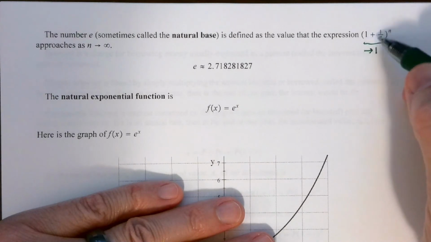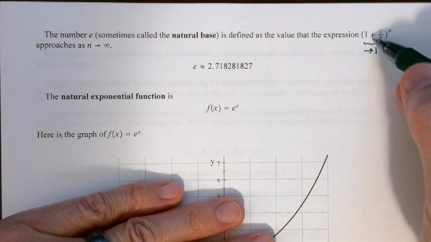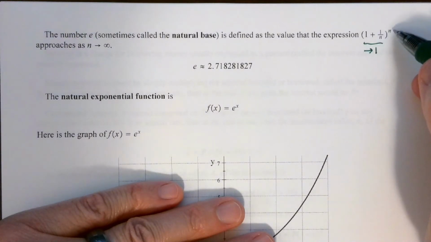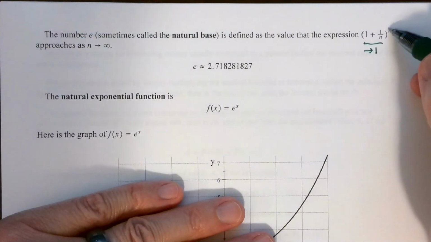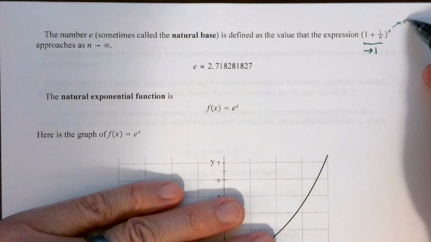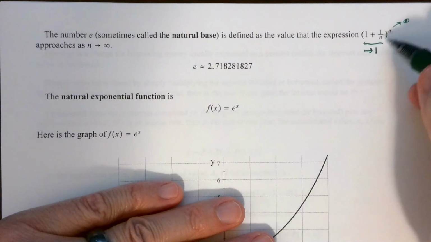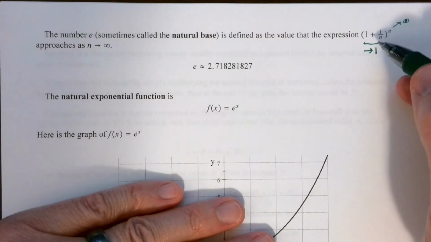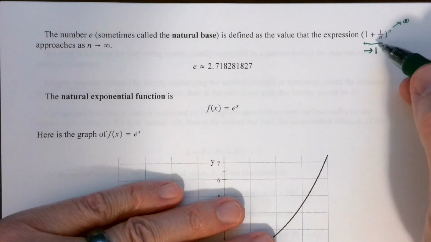And if you have a number bigger than 1 going to n, which is getting bigger and bigger, 1 to a bigger and bigger exponent, right? That's going to bigger and bigger. That's going to infinity. So the exponent's trying to make this thing go to infinity. The base is trying to make it go to 1. And it's an interesting interaction between these two, the base and the exponent. Turns out, though, that this expression gets closer and closer to a fixed number. Okay, in other words, there's a horizontal asymptote, if you will, for this function as a function of n.